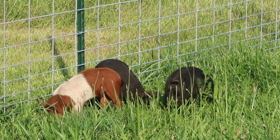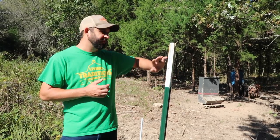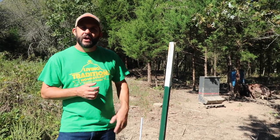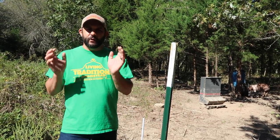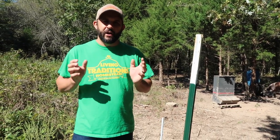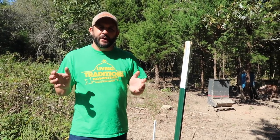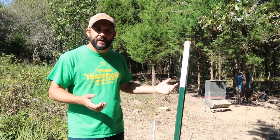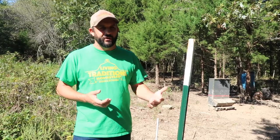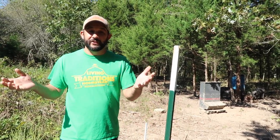We choose to move them out to the woods where it's not practical to use those types of panels over a large area, which is why we use electric fence when they get bigger. One thing people underestimate with pigs is how strong they are and how much weight they have behind them as they grow. The hog panels are designed specifically to withstand that weight. Once pigs get a mind of their own and want to go somewhere, they're hard to control.